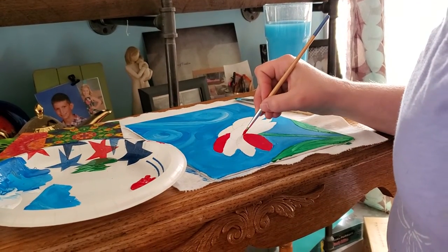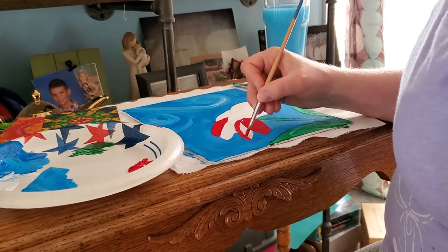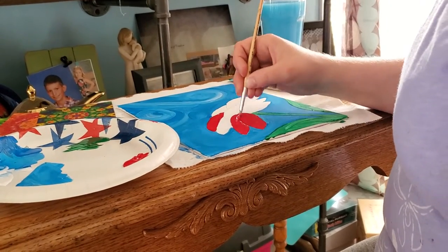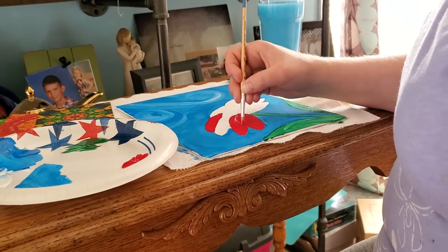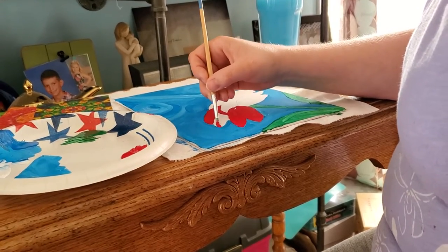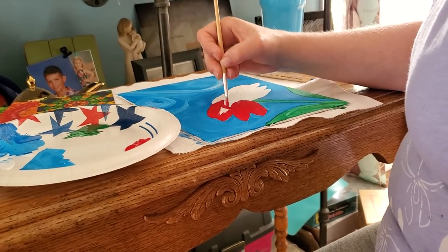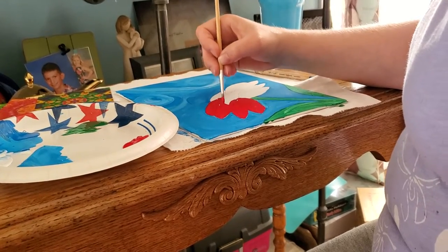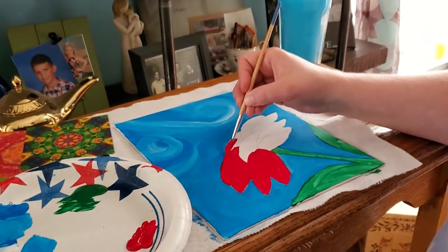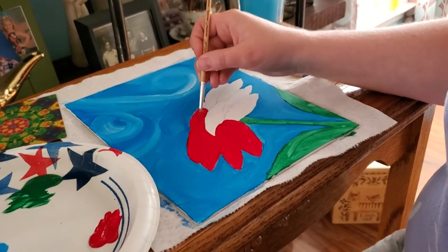I decided to use like a daisy type, like a Gerber daisy type flower. So I thought they were really pretty, and they come in all kinds of different colors. And it's all right if the pencil lines show, because that kind of gives your petals the separation, if you don't want to do highlights and shadows of each petal.